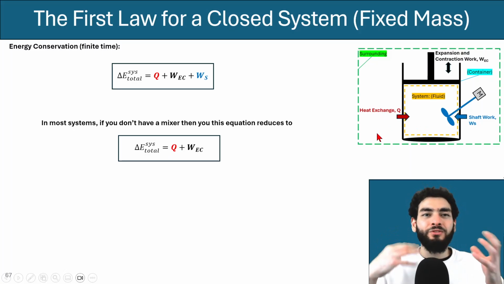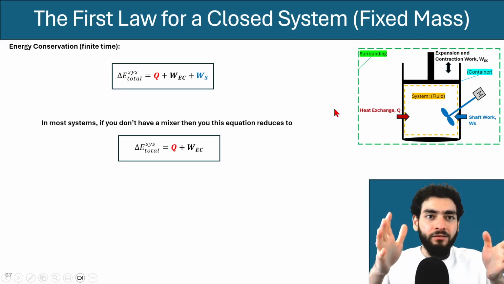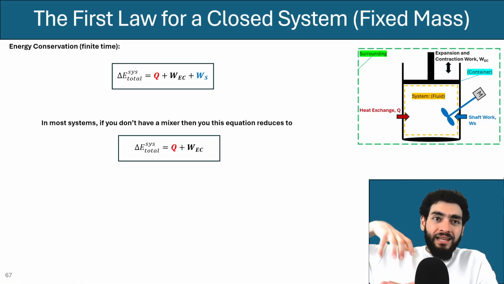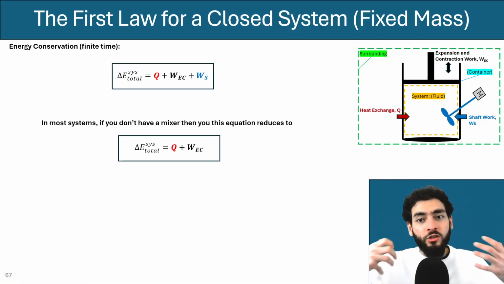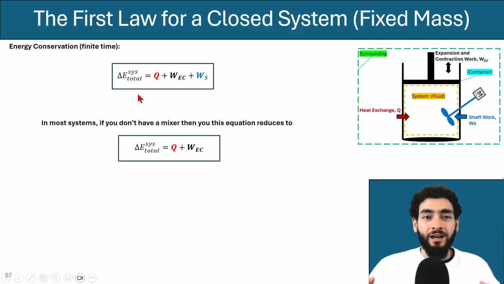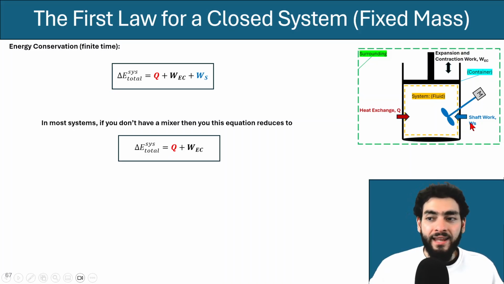Again, in systems, you don't necessarily try to find the absolute energy of a system. We really care just about the changes of energy in a system. And the change of energy in this system will be due to either of these three components, because if you add heat to the system, then its total energy will rise and you're measuring that delta. Or if you're pressing against the piston, you're compressing the fluid, and so the pressure will rise and the total energy of the system will rise in proportion to how much energy is being added to it by the contraction work. And finally, you can also add energy to a system by applying shaft work. The rotating impeller would provide energy to the system.